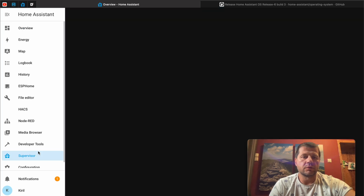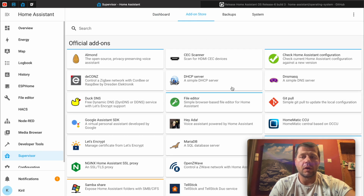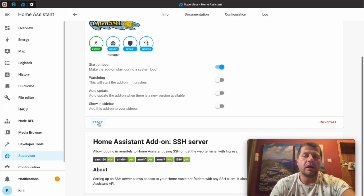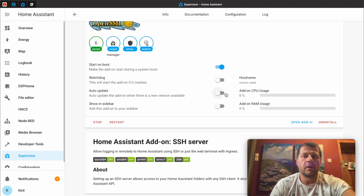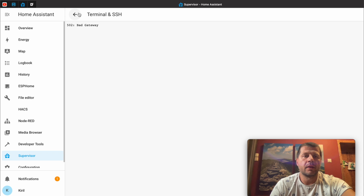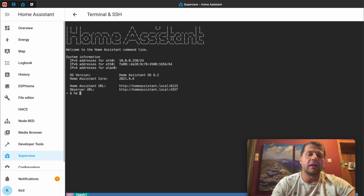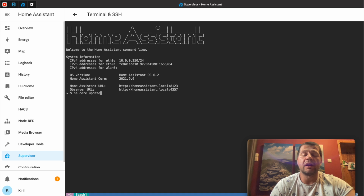Just go to Supervisor, Add-on Store and search for Terminal and SSH, click Install and wait for the installation to finish. 1 minute later. After the installation is ready, click on the Start button, open Web UI. If you see this, you just have to wait a bit and try again. I'm ready. This is the command line interface where I can execute Home Assistant core commands like this one, core update. This will update my Home Assistant to the latest version.